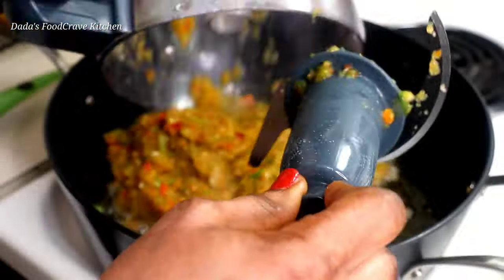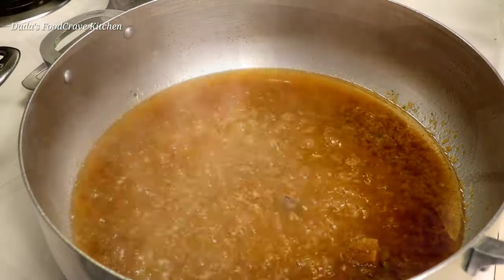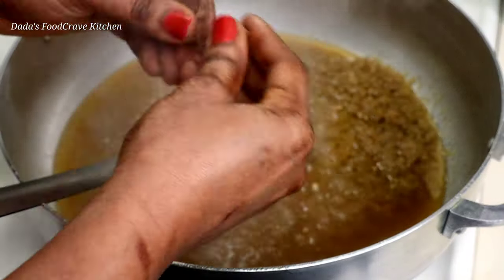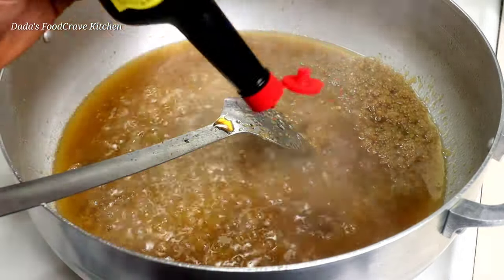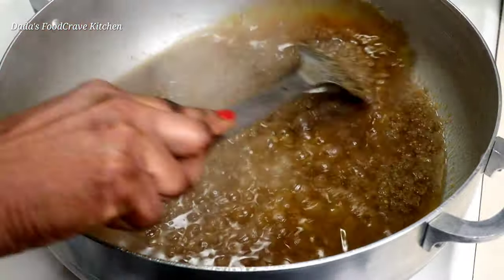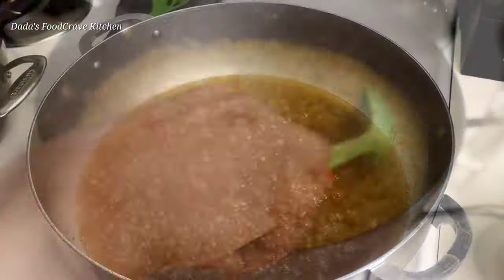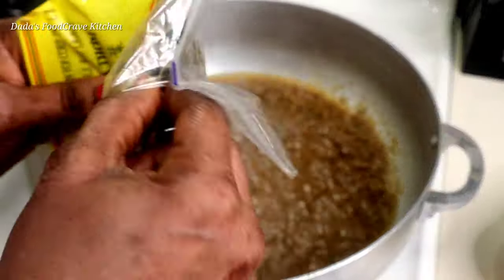And then meanwhile, in another pot, I'm gonna make my sauce on the side for the white benachin. So I'm gonna be going back and forth between the two sauces, one for the benachin sauce and one for the benachin itself. So I added one jimbo and Maggi sauce aroma and some black pepper. Then I'm checking on the other sauce again. This sauce doesn't require a lot of oil. You just need a little bit of oil to make that side sauce for the benachin.